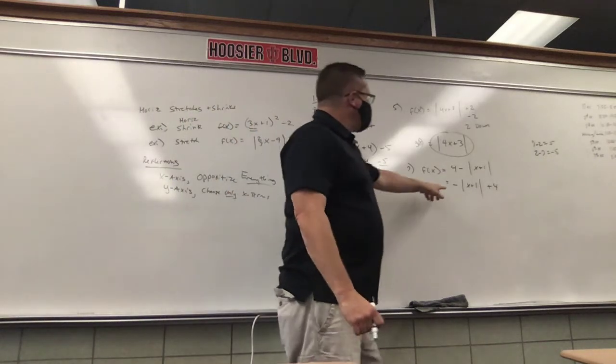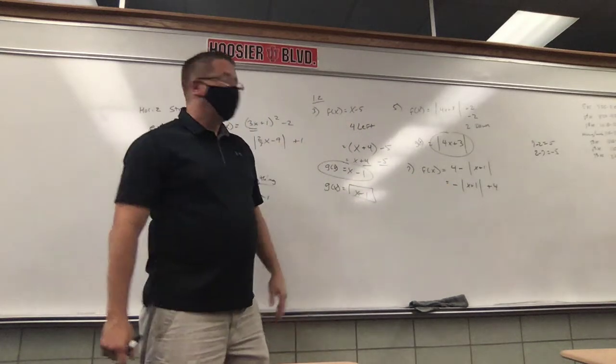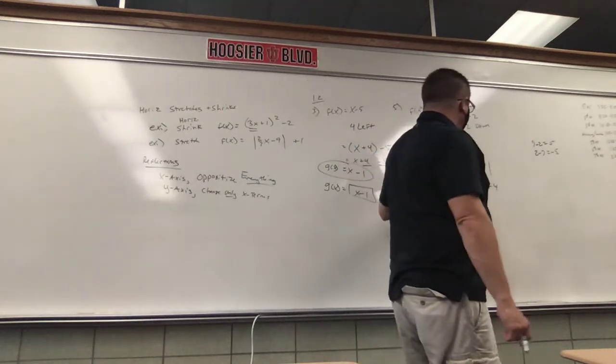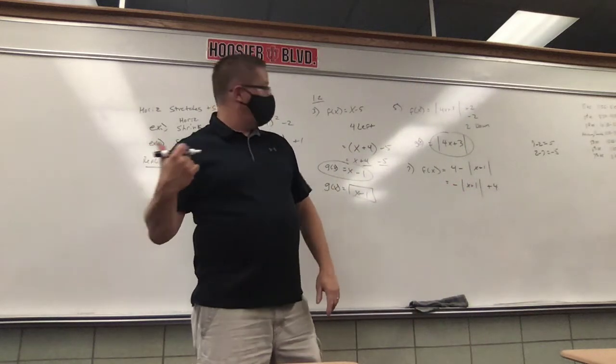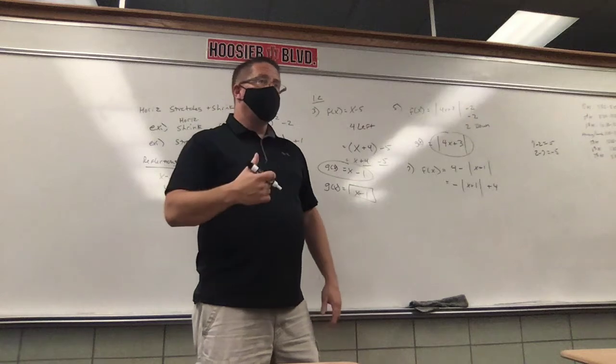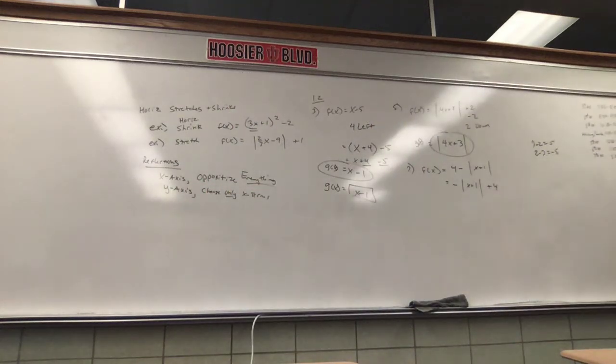Okay? This negative, first of all, it's a V. Its absolute value is a V. The negative flips it upside down. The plus 1 moves it 1 to the left, and the plus 4 moves it up 4. They've already given us the graph. We're going from black to blue. The first black is F, second graph is blue.